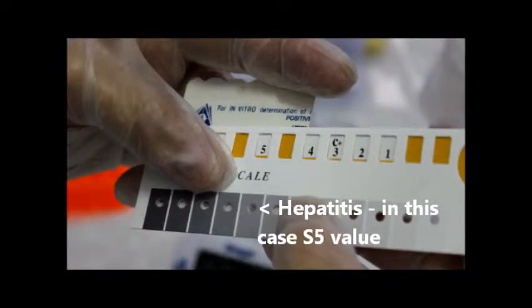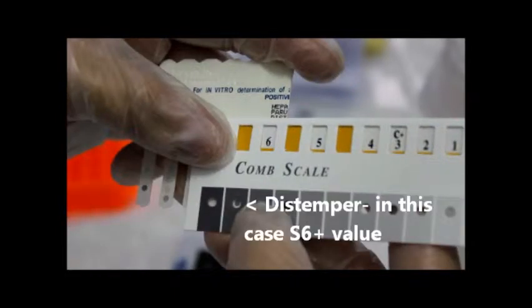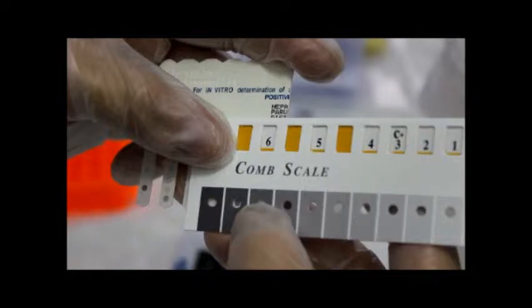The upper middle spot on the comb gives a result of canine hepatitis IgG antibodies in the specimen. The lower middle spot on the comb gives a result of canine parvovirus IgG antibodies in the specimen. The bottom spot on the comb gives the results of canine distemper IgG antibodies in the specimen. Remember, these colours and these tests are specific for the VaxiCheck.